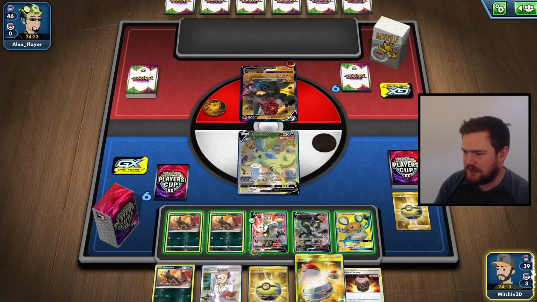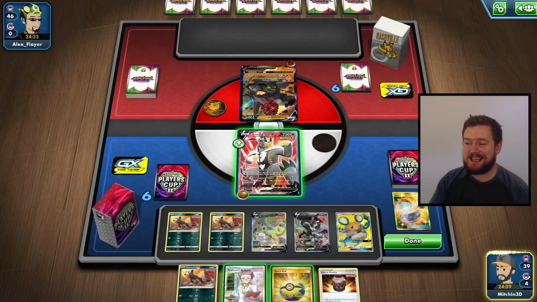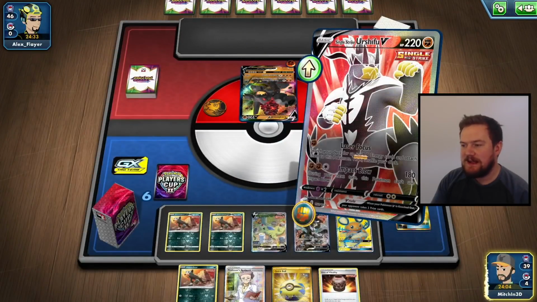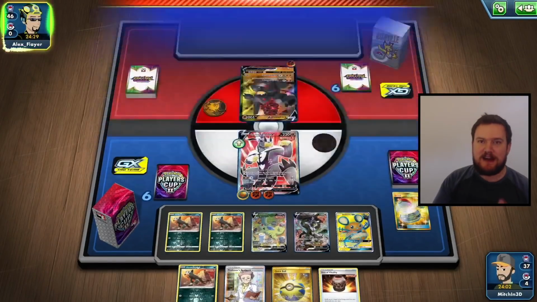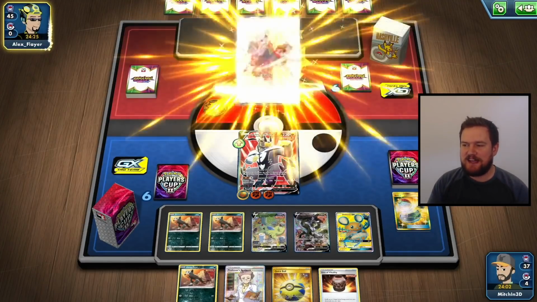This is actually perfect, because what I can do is switch into the Urshifu here. We were going second, so you're going to see Laser Focus here from Urshifu V. This is a really, really good way to power up your attacker, and it's the reason that we have two basic Fighting Energy in the deck. We can Laser Focus if we go second and attach two energy to our Urshifu.